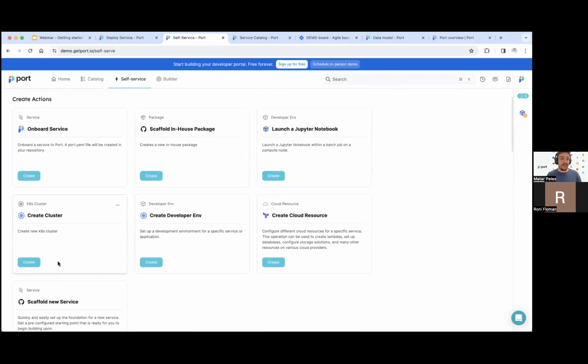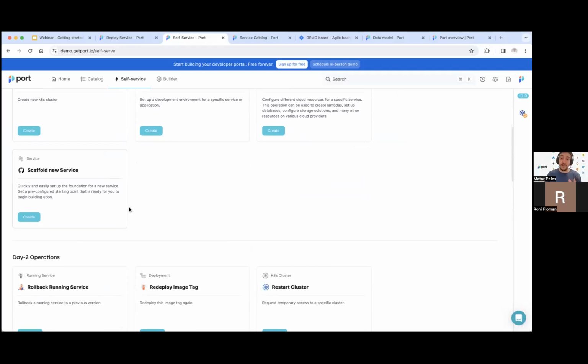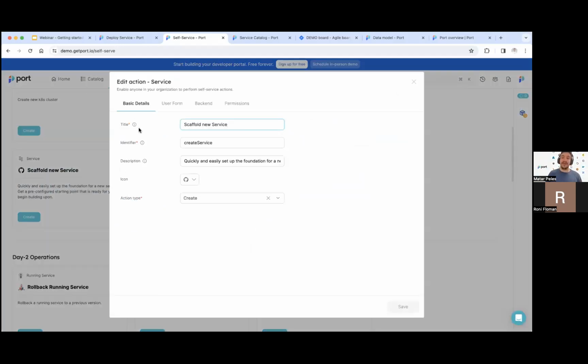And let's look at the specific one which we just performed to understand how we built it: the scaffolding new service, the operation that created the whole suite for me. We can see the title and the description. And if I click on edit, let's get into a bit of how it was built. The first part is the metadata about this particular action, what context I want to bring about it.